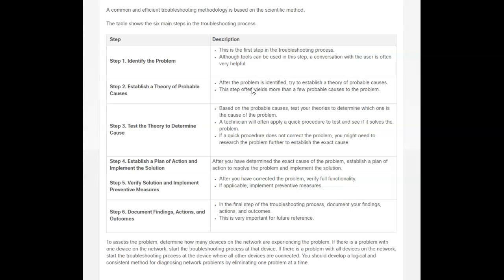And then once you verify that the solution works, the question is, is there any way you could have implemented something to prevent this problem from happening? Doing a backup, making sure operating systems are upgraded on a regular basis, making sure that frayed cables are replaced, whatever the case may be. And then you want to document the findings.